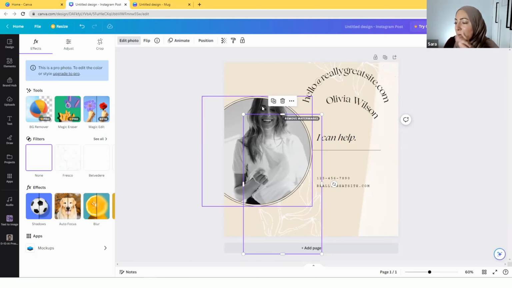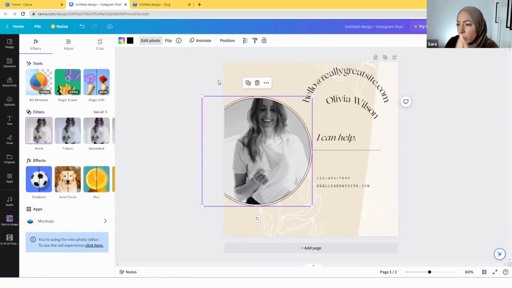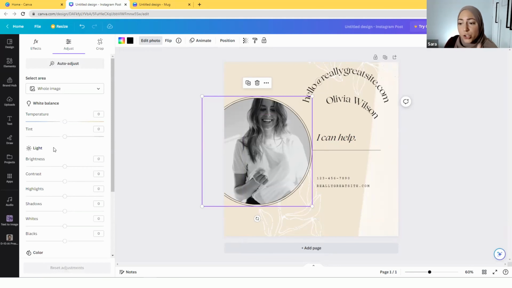So let's say now I pressed on this picture, which is also a photo. I have the same kind of bar on top. I can adjust the brightness and the contrast. Something I always suggest people do, because when you take pictures of your products or yourself, pictures can use a little bit more brightness. So bring it inside Canva and play around with the brightness, make it brighter, make the contrast a little bit less, and then maybe play around a little bit with the highlights. So this would definitely improve your pictures.